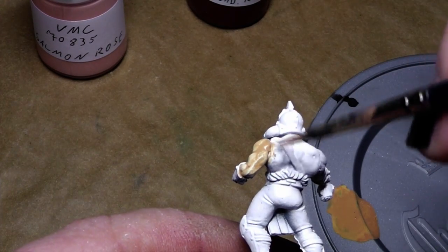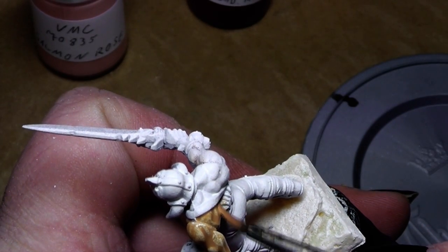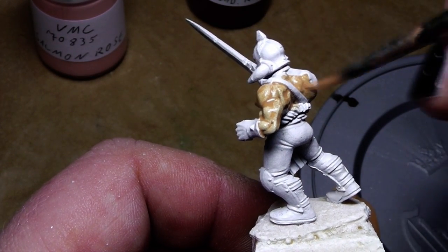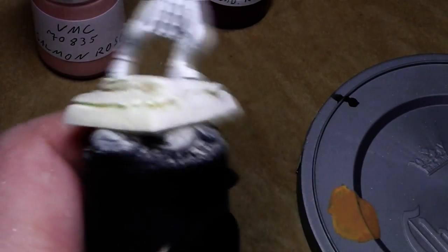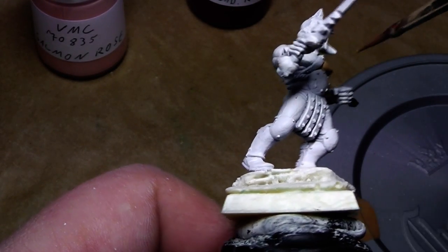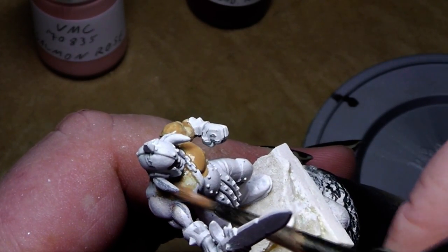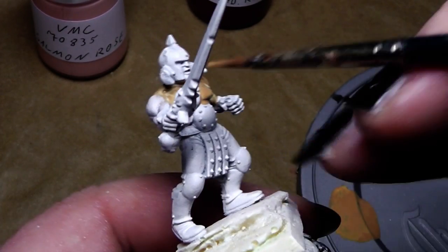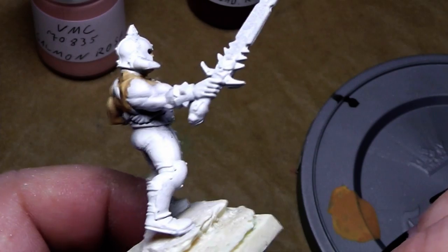We don't need 100% covering rate right now. The brush I use here is a synthetic brush and it has a little hooked up tip — no perfect brush. But this is just blocking out the main coat of colors. For that blocking out step I usually don't use a good brush because it's kind of a messy job and I don't want to damage my brushes. I will finish the paint job on all the skin and be right back when this is dry.